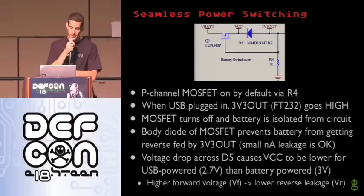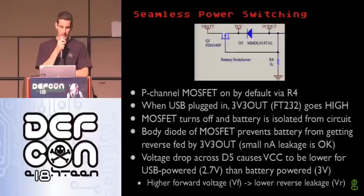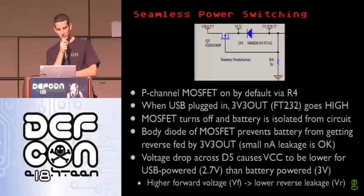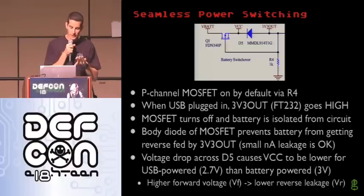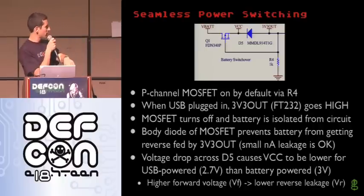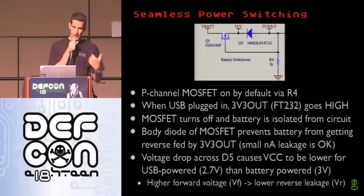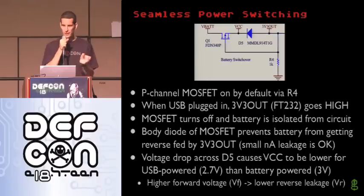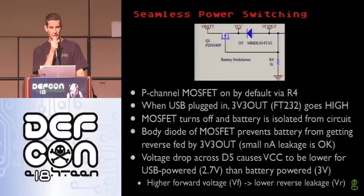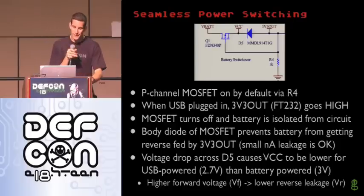So that line goes high and turns off the MOSFET. And then the battery is isolated from the circuit, and then you have the D5 now passing current the other way from 3V3 to VCC. And there is a little bit of leakage from the body diode of the MOSFET, so there is some leakage coming back into the battery, but it's really, really small, like nanoamps, and that's okay to back power a lithium battery at nanoamp range. But if it's something larger, and say you put in a different MOSFET for some reason, you could explode the battery.